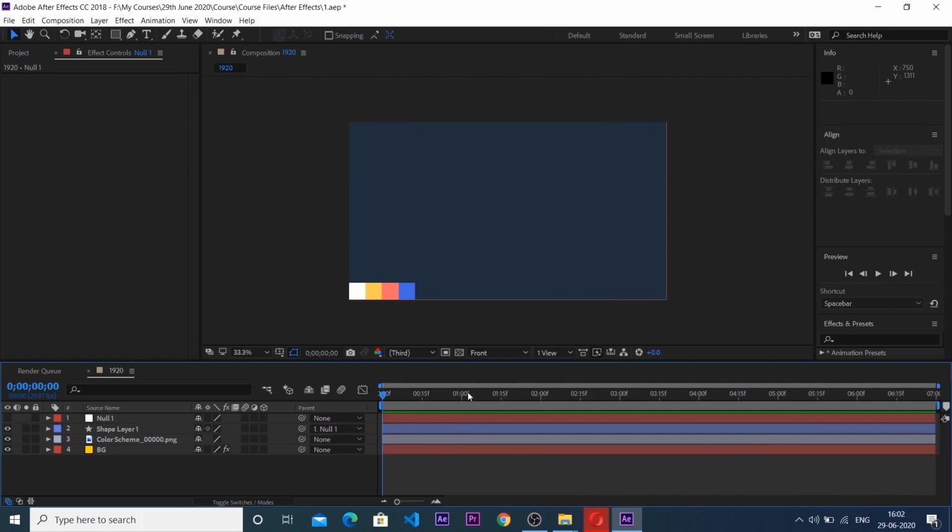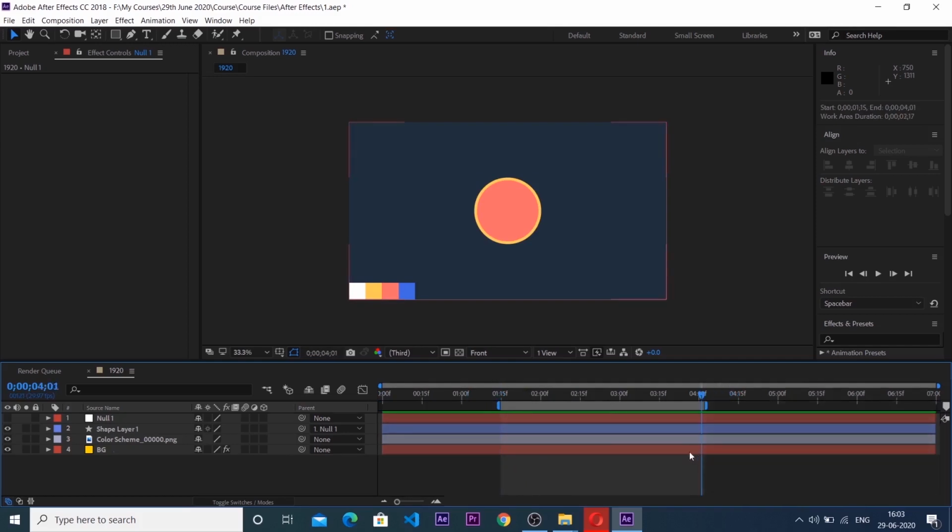You can just go here and hit B on the keyboard. This will begin from here, and if you go here and hit N on the keyboard, now the preview will be starting from just this section. You can also move this line. If you move here and hit 0 on the keyboard, it will preview from there.